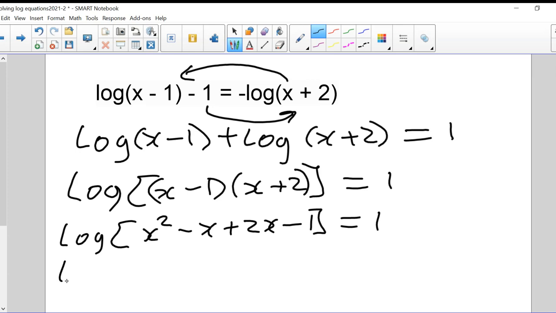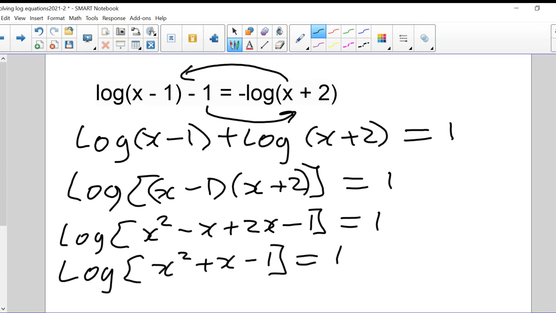as Jeremy suggested. Let me simplify that a little bit and collect my like terms. So x squared plus x minus 1 equals 1. I just simply combined the minus x and the plus x together to give me plus x. All right? Minus 1, or, oh, yes, thank you. Thank you very much. That is absolutely correct. What I just wrote down is rubbish, and what I should have is minus 2. Noah is right. Noah is right. Okay, now that I've corrected myself, thank you, Noah.